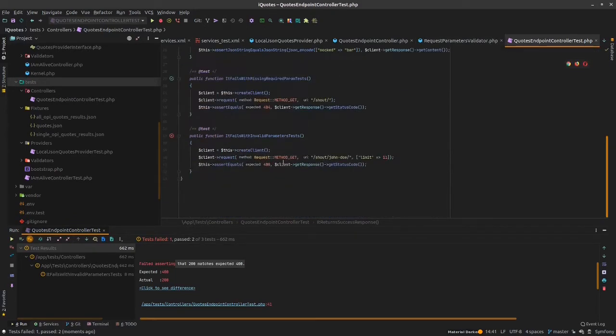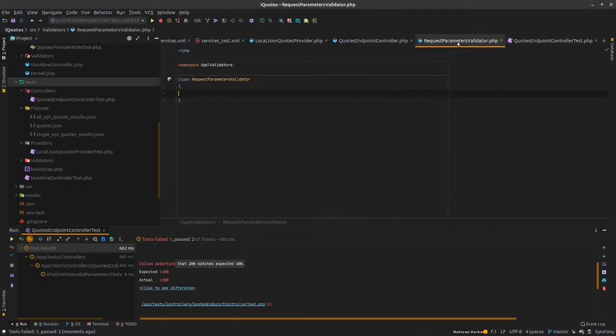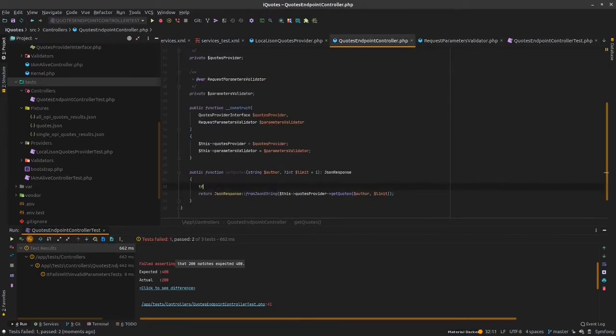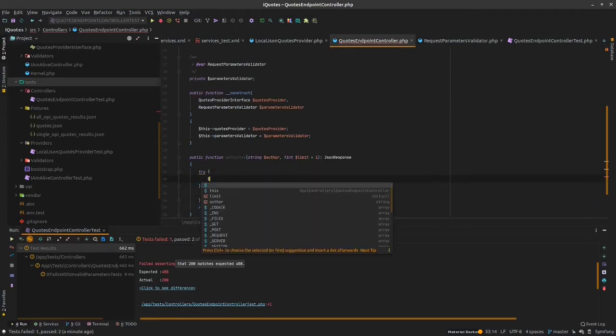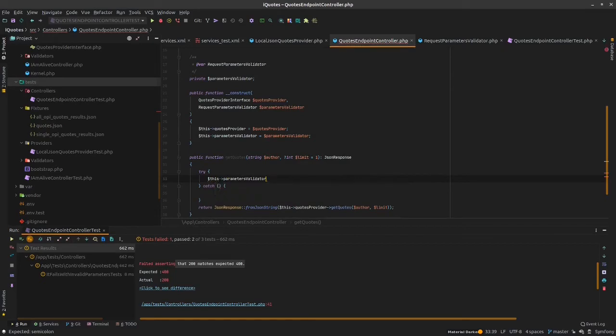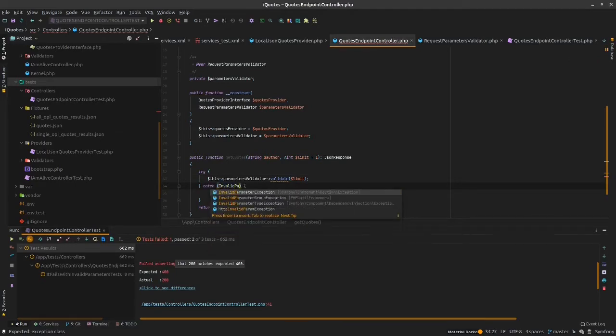And so we have this test failing where we expect 400, and we can start working on it by saying that we want try and catch. We will catch an exception and return a different response in that case. So what we're gonna try is this parameters validator validate limit. So we're asking our parameters validator to validate this limit, and probably if anything goes wrong, we're gonna throw an invalid parameter exception.